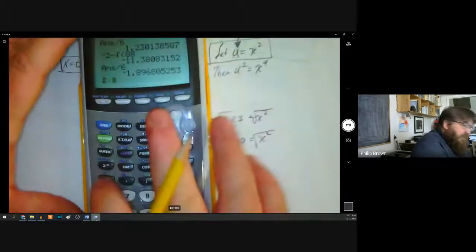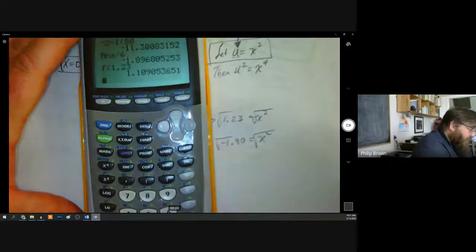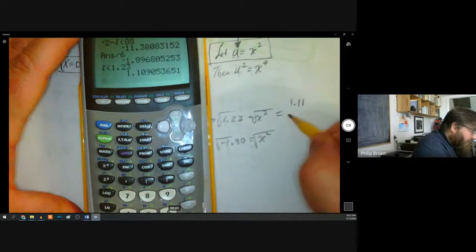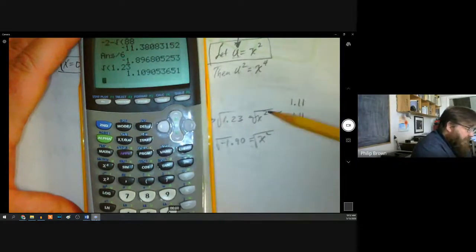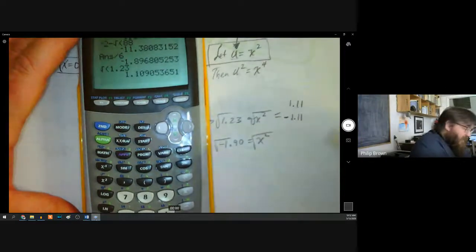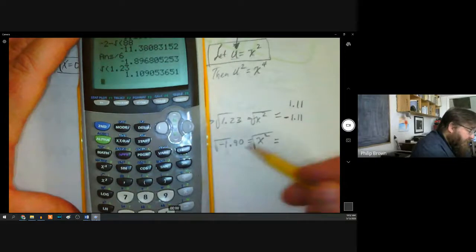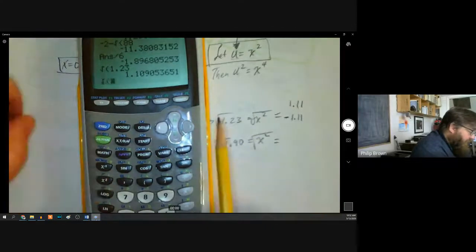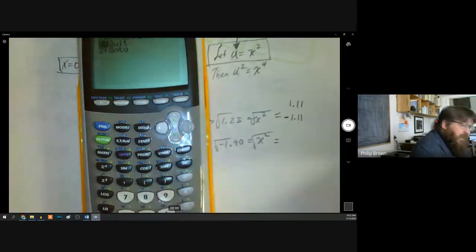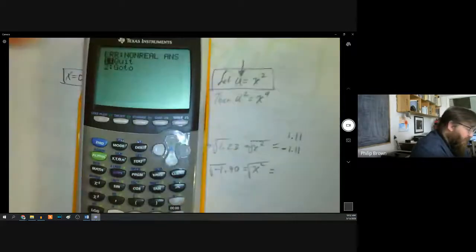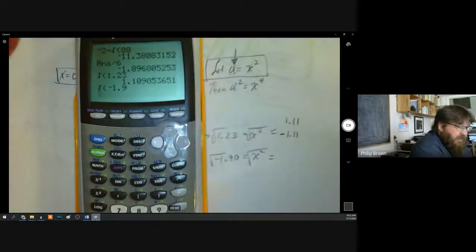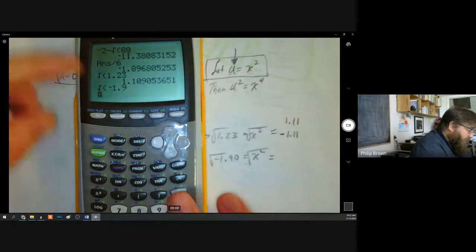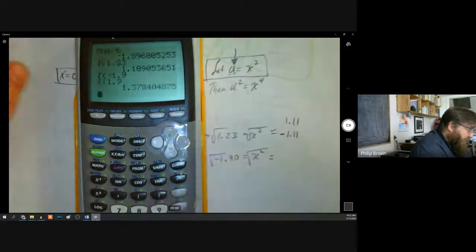So the square root of 1.23 is, we have one that's a plus 1.11 and one that's going to be a minus 1.11, right? Because square roots have positive and negative answers. And then this one, it's going to be imaginary. So I can't type in the negative, because if I type in -1.9, it's going to give me a domain error because it's not a real answer, right? And this calculator doesn't do complex numbers, at least I don't think it does. Maybe there's a setting. But anyway, you're going to have to do the square root of 1.9, and you're going to have to take care of the imaginary part yourself.